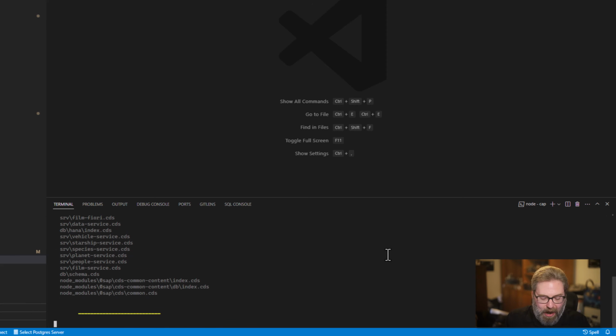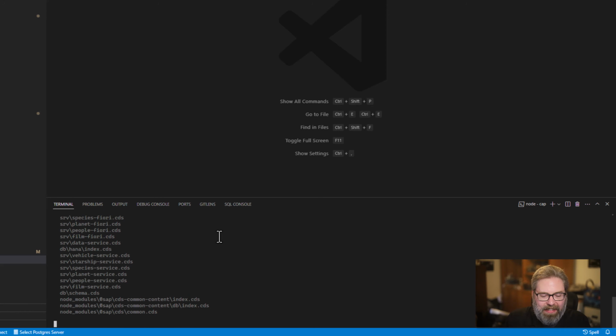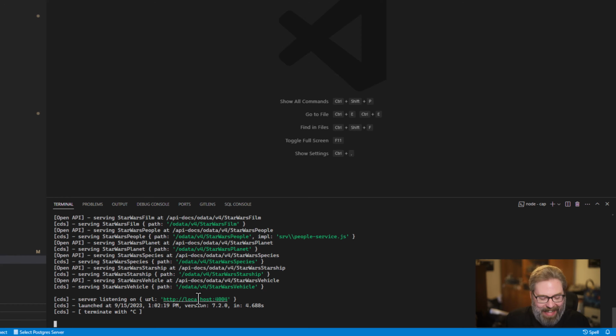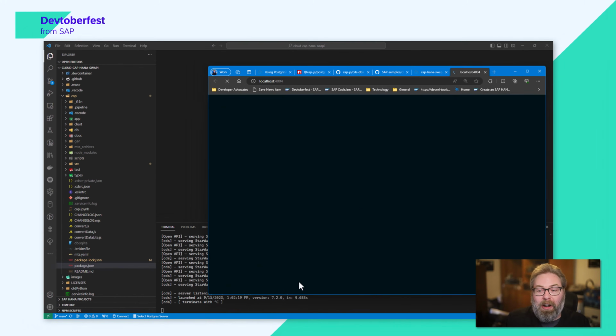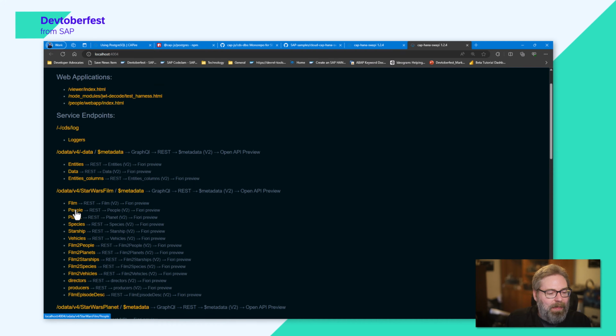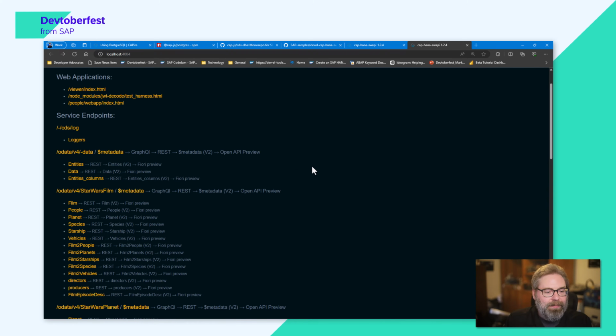I think I've recovered from my mistake there. I was running it with the wrong command. And once again, we'll come back to that in a minute, why that didn't work and why it is going to work this time. But first, back to the little demo. There we are. Now my data is actually loading from the backend database, and there's my people entity.